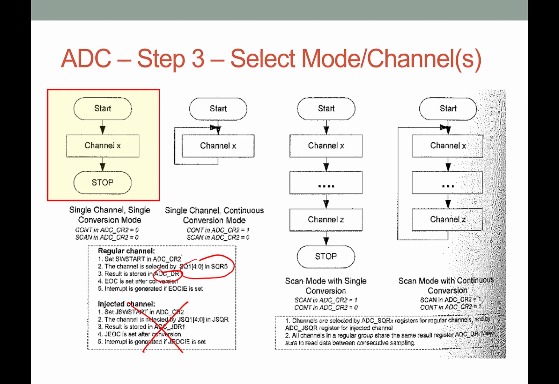If we've used interrupts, what would happen is that the end of conversion flag would be set, and then immediately it would go into an interrupt execution of some code. Since we're not doing that, we're just going to sit there and monitor that end of conversion flag, and once that's done, we know that the conversion has been finished. Okay, for our intents and purposes in this lab, we're just doing a single conversion, so we're not going to need to do all this other stuff for the single channel continuous mode.